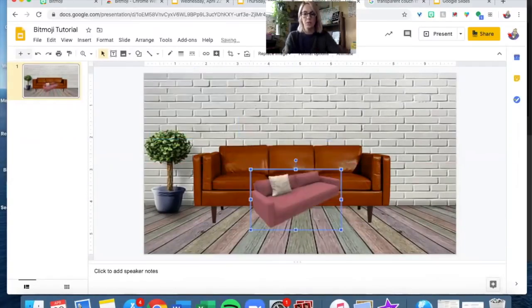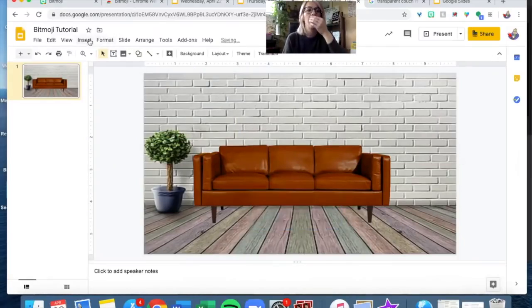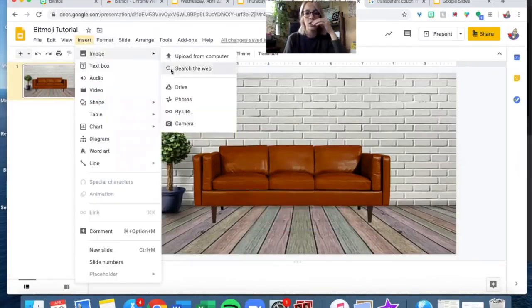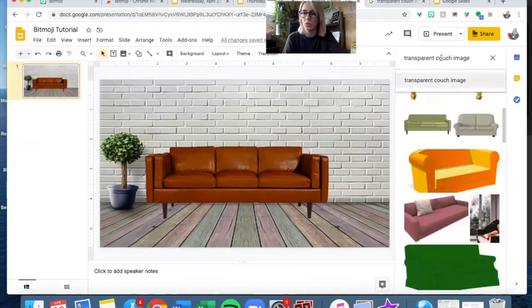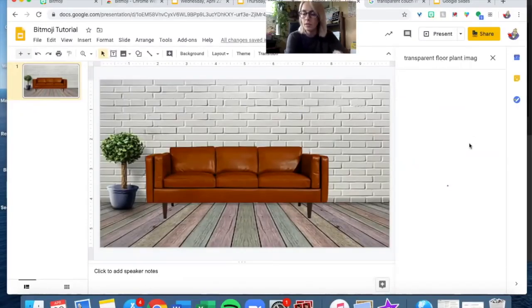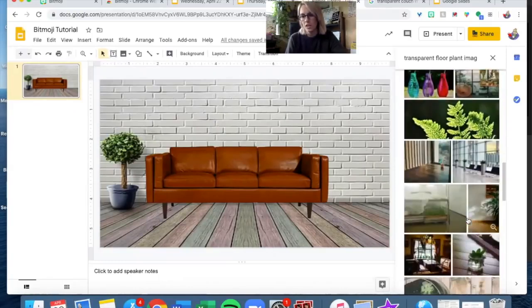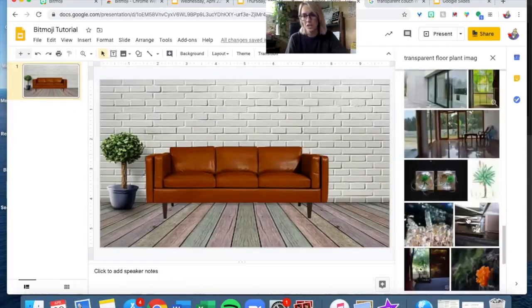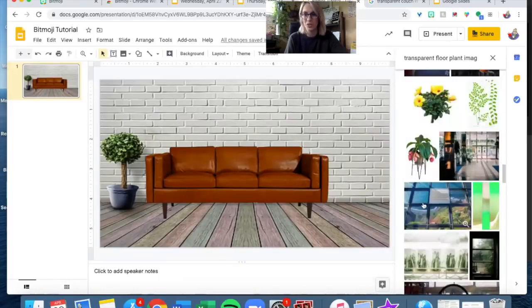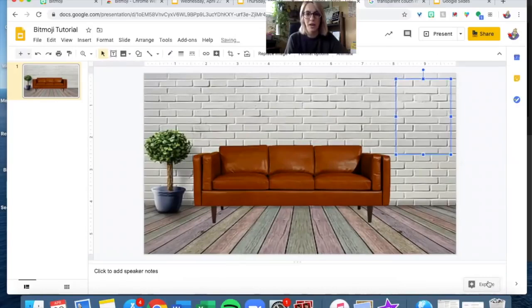Now, here are some important things. So let's say that I wanted to insert a floor plant. These are actually hard to find. I am a plant person. So let's see. So you can see some of these options and you search things, they don't come up with a lot of different choices that you can use. So that's why I've gone to Google for a lot of my options. But we have this plant here.